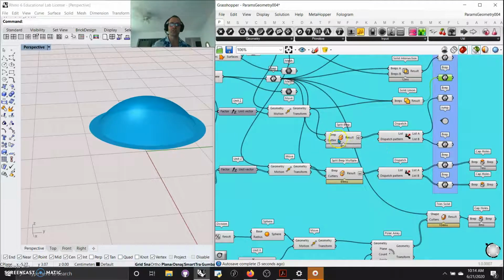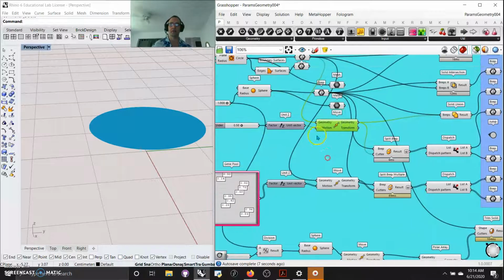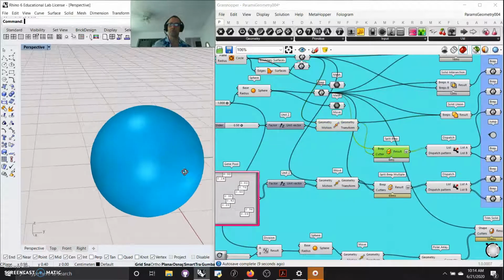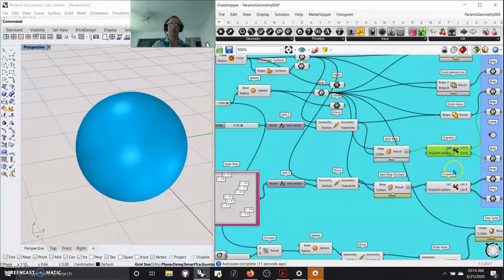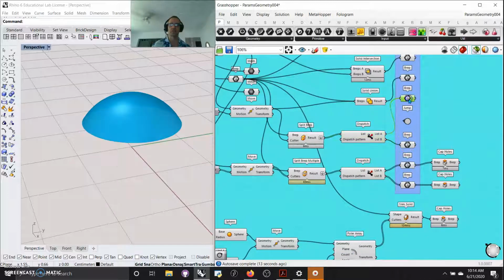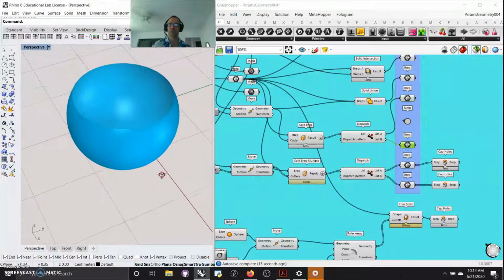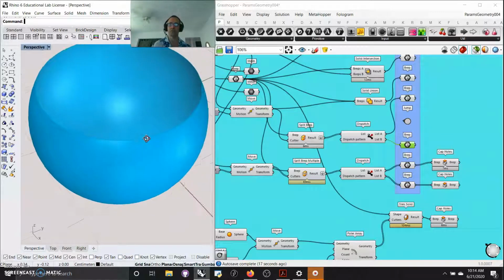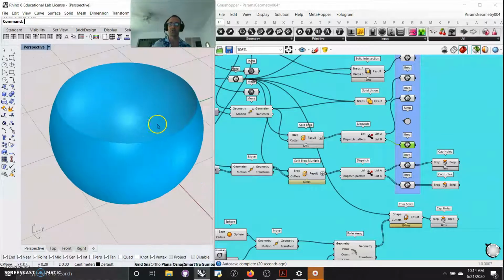What I'm then going to do is take the geometry, move that one, and put it into a split Brep. And what does split Brep do? I dispatch and it shows it makes two sections. It makes this section, and it makes this section. And it keeps them hollow. Wonderful way to make a little tiny bowl shape that you can offset to normals or extrude to normals, and you have a wonderful simple vessel made from simple split Breps.